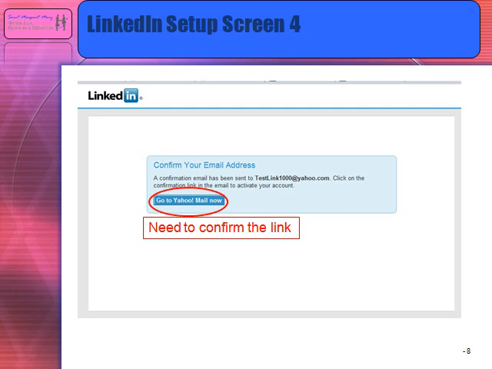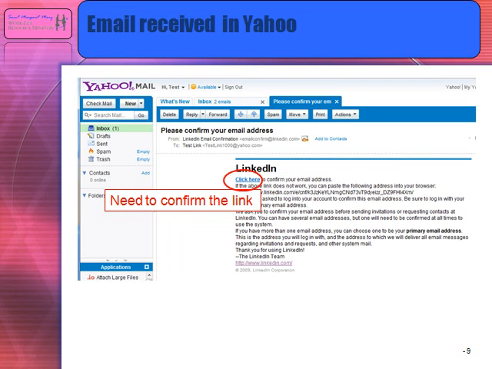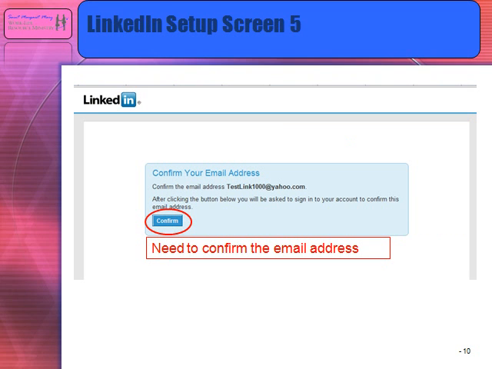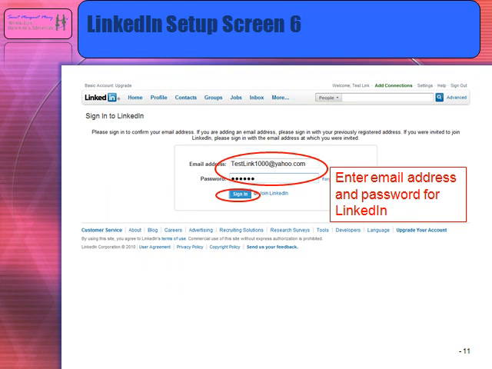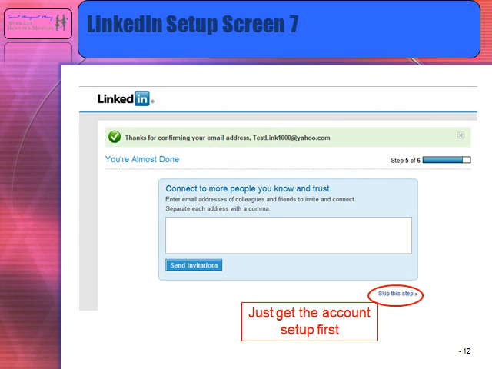When you've set up your account, in this particular case I used Yahoo email, you are going to have to go to it and confirm the link to make sure that you're not spamming it. That's what this link asks for. Here's the email that appeared in the Yahoo email address. You click on it to confirm the link, and now you get another box that you say yes. So from the LinkedIn side, you have to click on it and confirm it as well. So you received an email, then you have to go back to LinkedIn and click on it that you confirmed and received it.